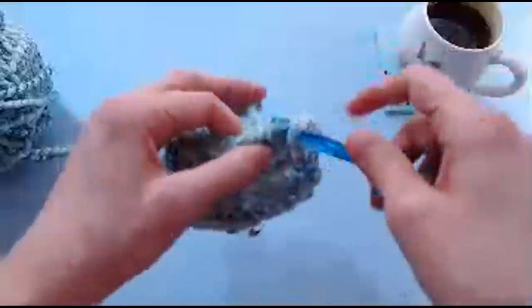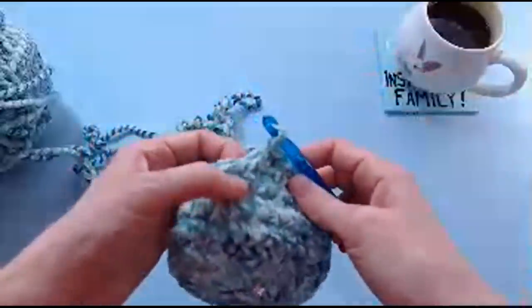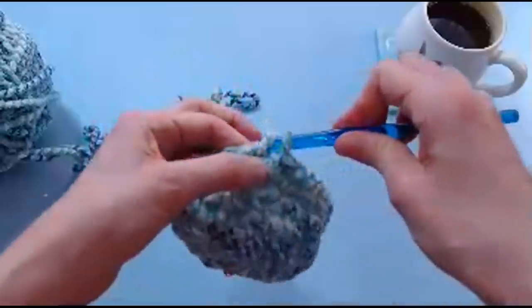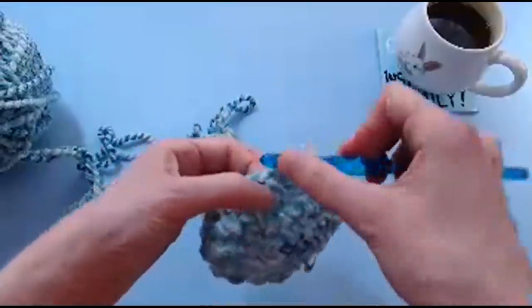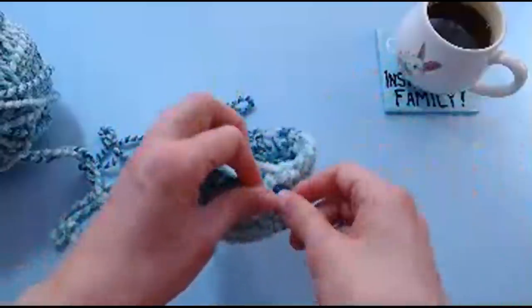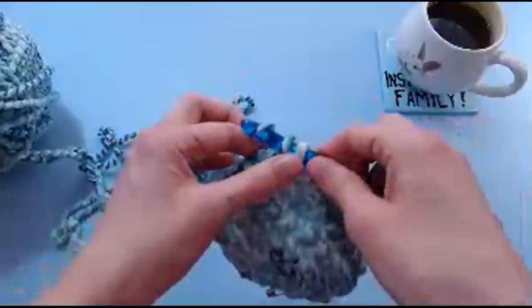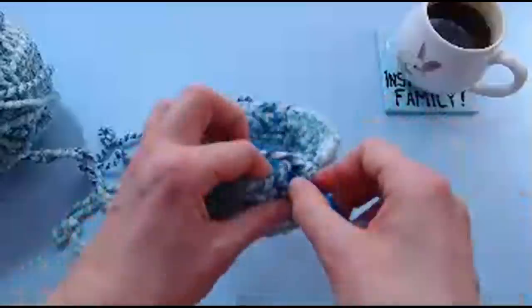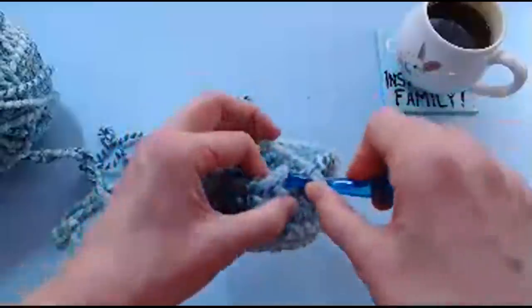And remember, if you're new to working with bulky yarn, you don't have to go as quickly as I do. I'm pretty familiar with working with bulky yarn, but if you're having trouble figuring out where your next stitch is, just make a stitch. So you work a single crochet, and then if you're not sure, just run your finger back alongside it and you'll find the next one. And you can just sort of feel your way all the way around. Pretty soon you'll start to know instinctively where the next stitch should be, because you will get used to the size of the stitches. So if you're getting going, just feel for it and pretty soon you'll be zipping along.